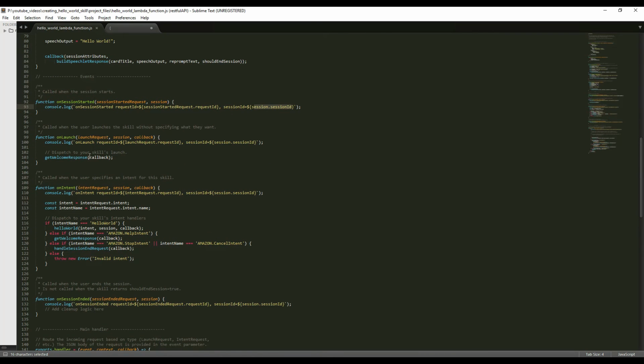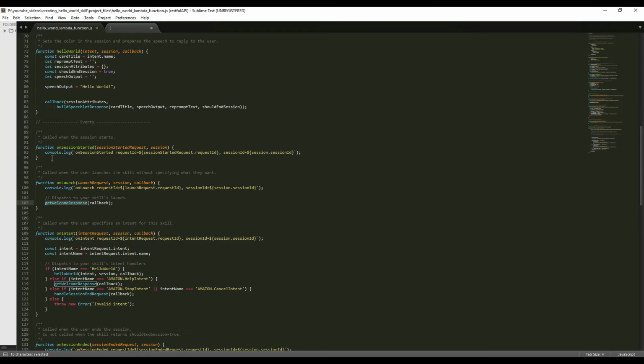On launch, this is when you basically say Alexa, hello world, and you don't give an intent name. It's going to get the welcome response. As it says here, dispatch to your skill's launch. This is basically, you didn't pass in an intent name. You didn't say ask to introduce us.